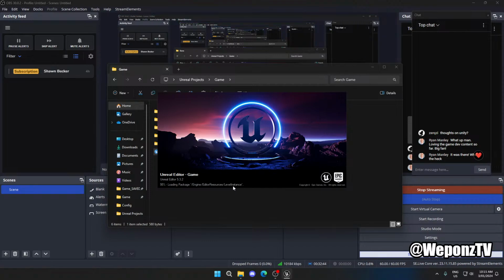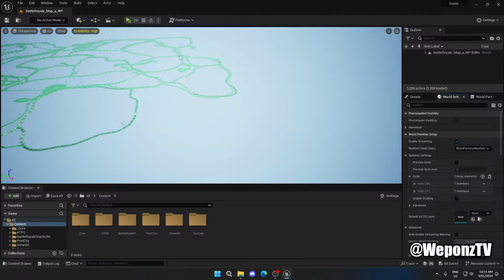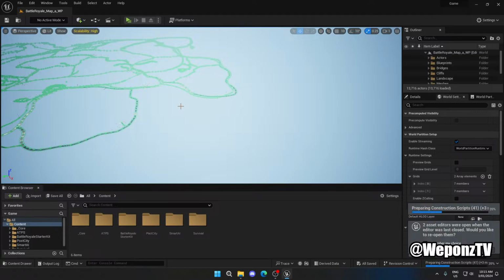Hopefully this is not going to crash. We've been going for 32 minutes. I try to go for about an hour, so we might go for a little bit longer, since we're not really getting much done. But here we go. Once all this loads, we should be able to go down to the towns and start looking at these towns.